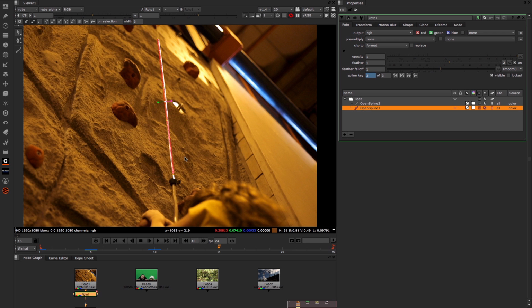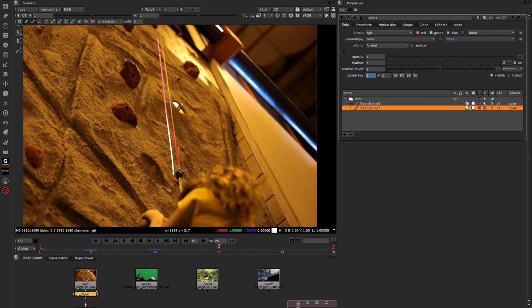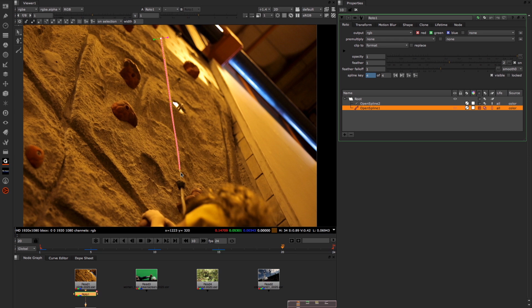and let's do it again on frame 15. Quite a dramatic change here. So again, just move those over. And if we feel like adjusting the Bezier splines, we can of course do that, as opposed to moving the actual points. So it looks like it's pretty steady at that point. Just make a slight adjustment to the Bezier curve. And then again at the very last frame, let's just make a change there. You can see it's kind of moved back as the climber is going up the cliff or the rock face.